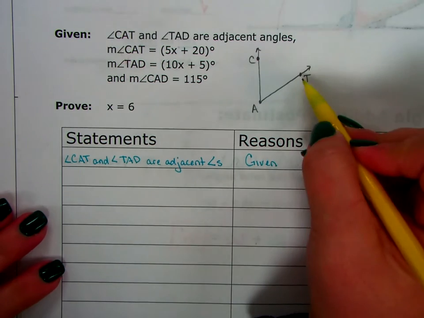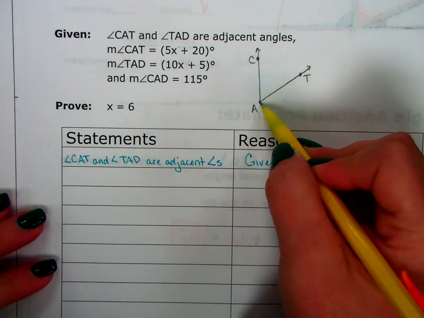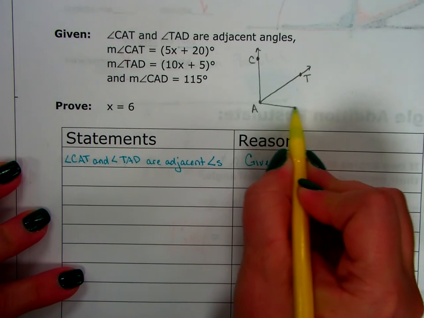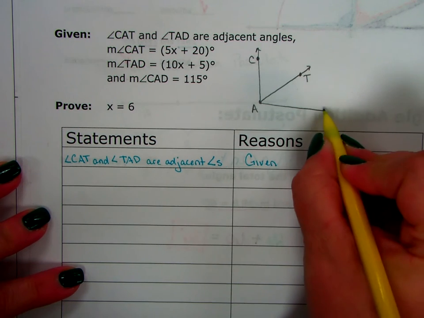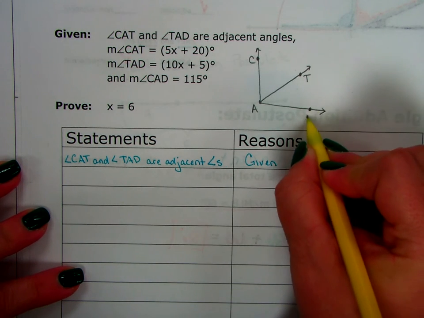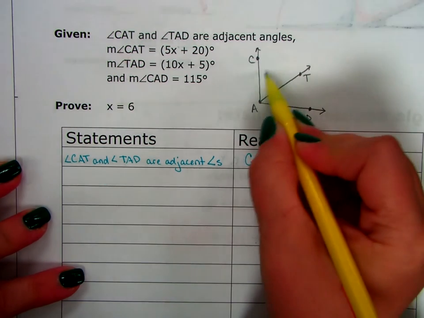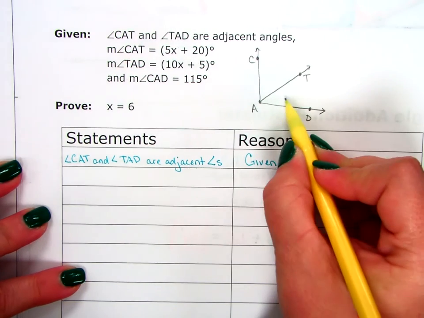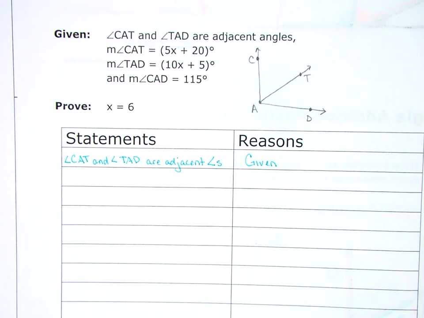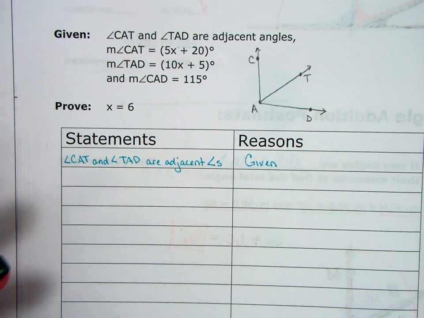And I could have switched my C and my T. That would have been fine. Then, the next one is angle T-A-D. Well, I've already got a T and an A. And I know they have to be adjacent to each other. So, I'm just going to bring another line out here. And on it, I'm going to put D. So, that C-A-T, the top angle, and T-A-D, the bottom angle, are next to each other. They are adjacent. So far, so good?